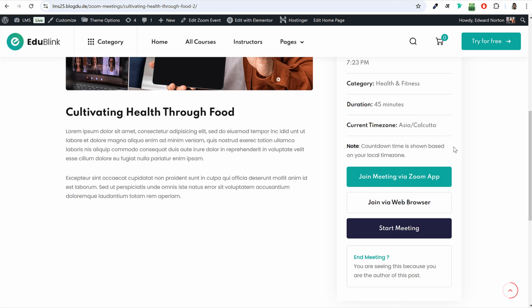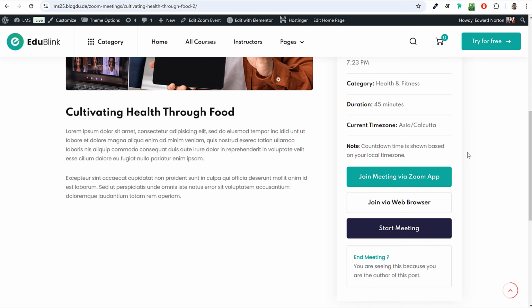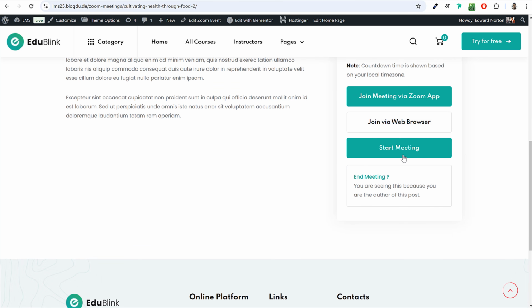the meeting. So I'll explain how to connect the Zoom app, how to connect Zoom Marketplace, how to use that API to connect with your website so that users can simply click on a button and join the Zoom meeting. I'll explain all of this. Or if you are the host of this meeting, you can simply click on this button, start meeting, and you can start this meeting. Okay.